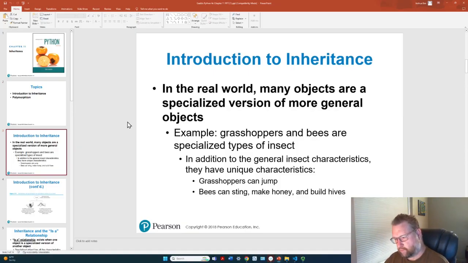Inheritance is when you have two objects, and one object is like a blueprint for the other object, or the other adds on to the blueprint. Essentially, think about insects, and insects are incidentally part of the animal class.